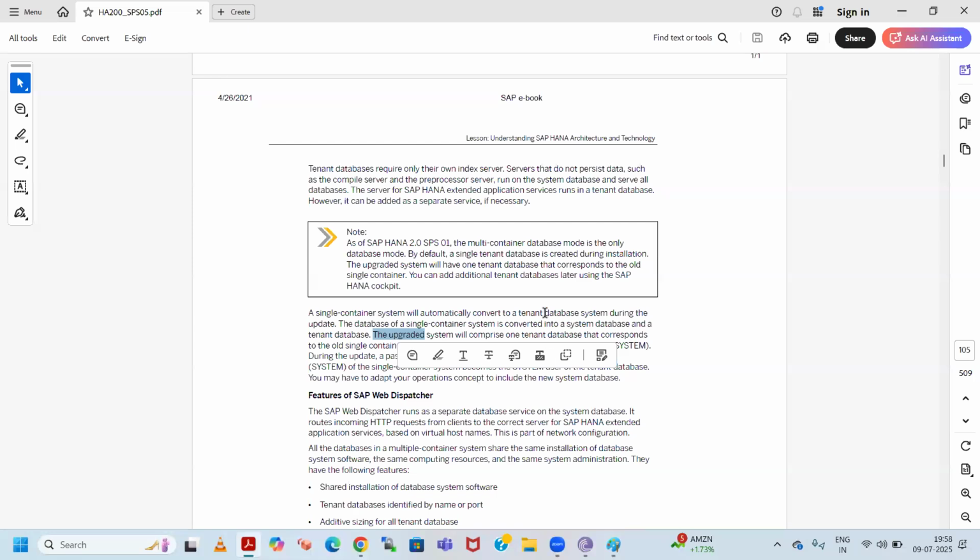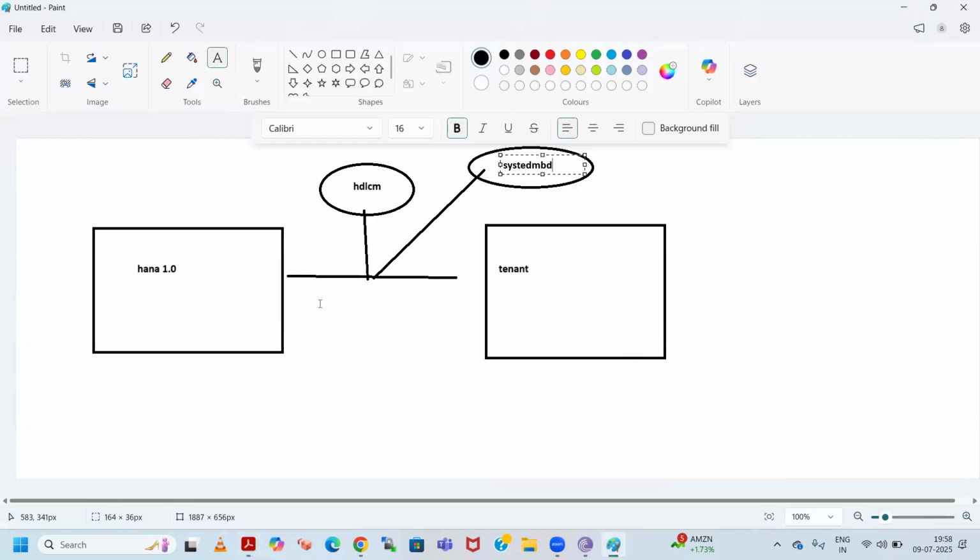So this new system DB, which this tool will create, will again have the same name. For example, if HANA 1.0 had a name, that same name will go to the system DB as well. Suppose HANA 1.0 has a SID of EP1.